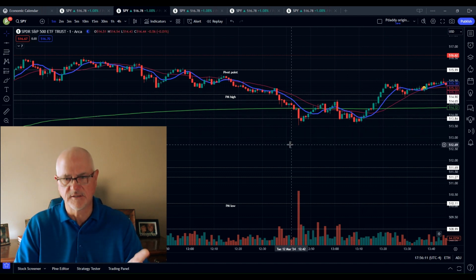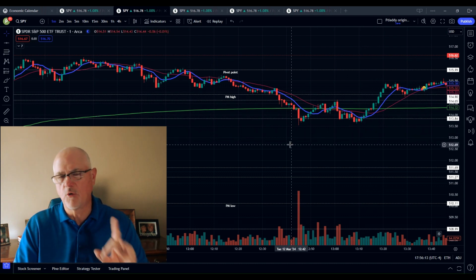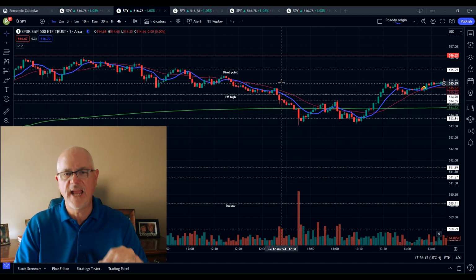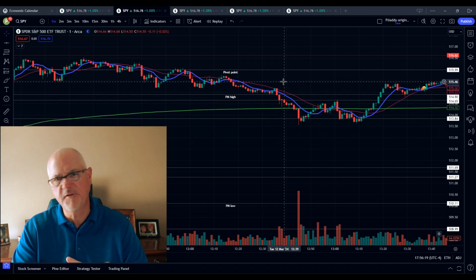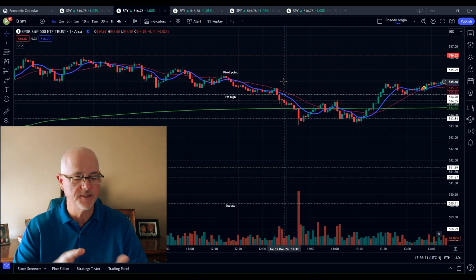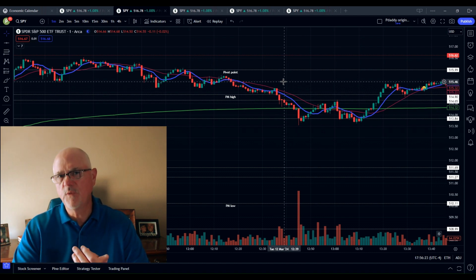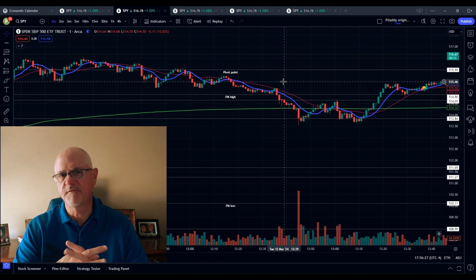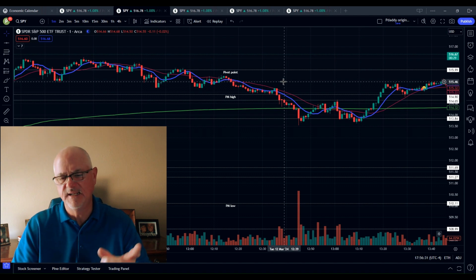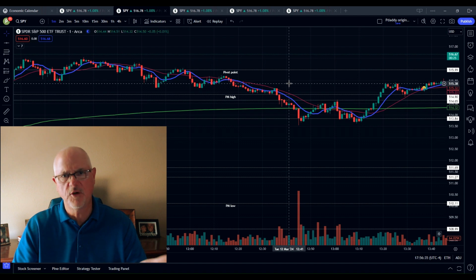Now, 1 minute candles, folks, these are heart attack or stroke inducing candles. These are candles that once you get into that trade, switch to a higher time frame. Switch to the 2 minute, switch to the 3 minute, switch to the 5 minute. We're using those higher time frames for trend confirmation. On the 1 minute, there's just too much noise. As a matter of fact, a couple of weeks ago I wrote one of our newsletters that said, you know what, consider going to higher time frames. There's much less noise.